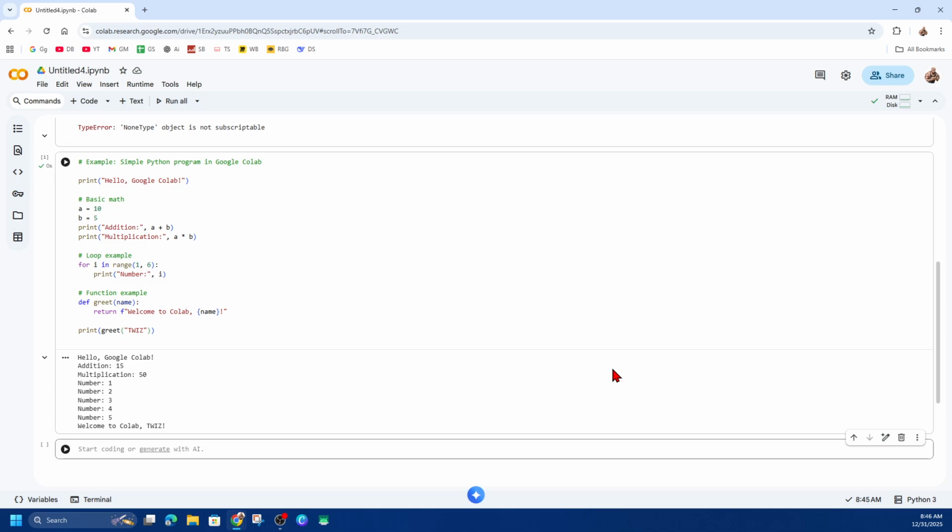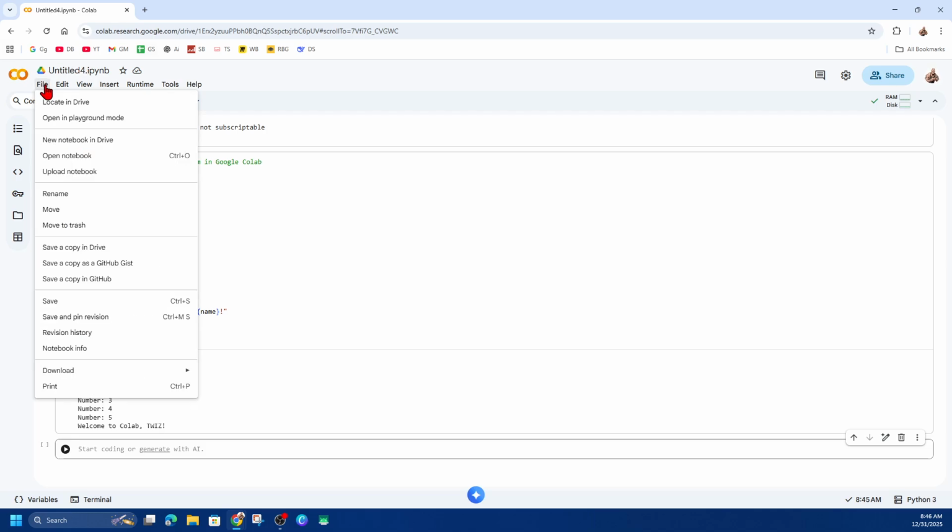So there's a few different ways we can do this, and also Google Colab automatically saves your work or code automatically to Google Drive. Now if you want to go ahead and manually save a copy, we can do that. So go up to the top here, click onto File, and then Save a copy in Drive. So you've got the option to do that. We can also download a copy, so we can download a .ipynb or download a .py.